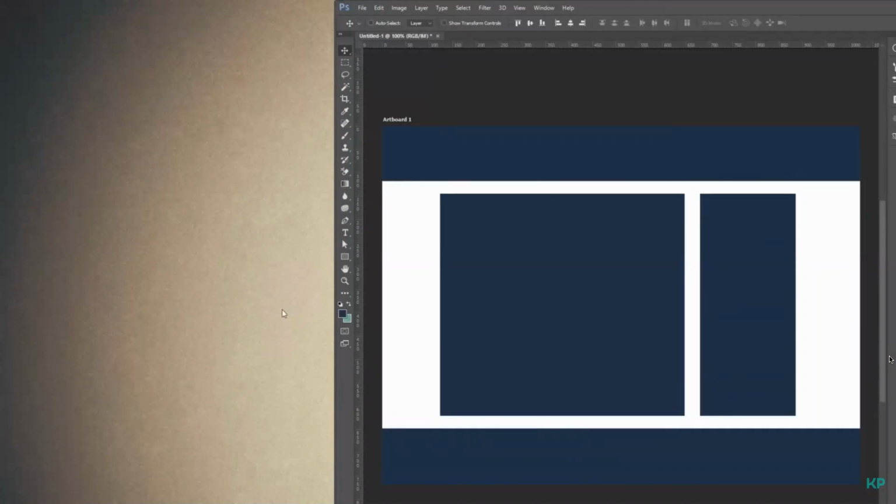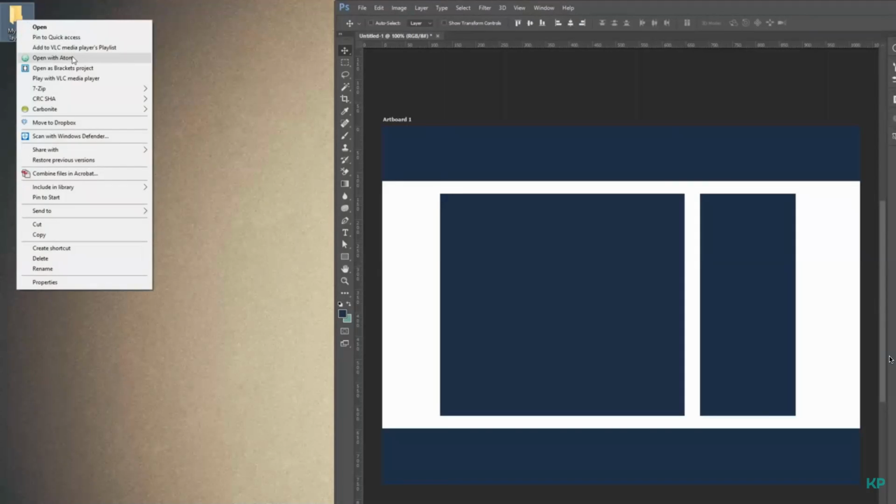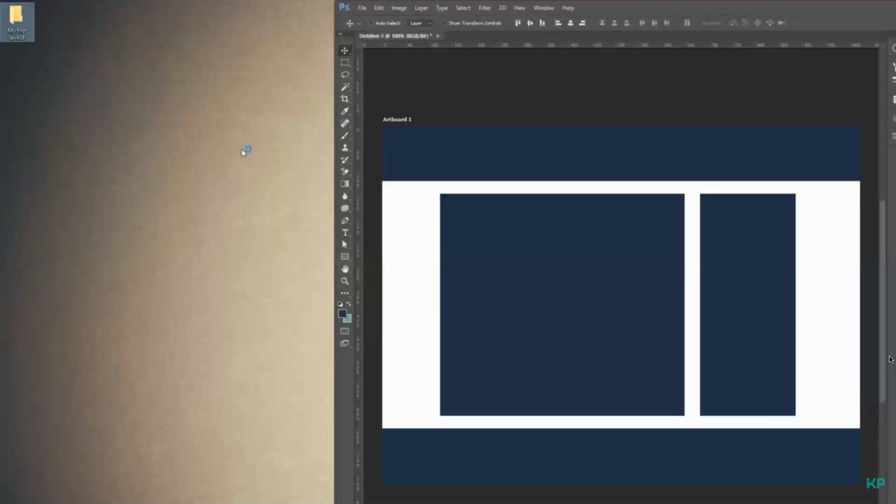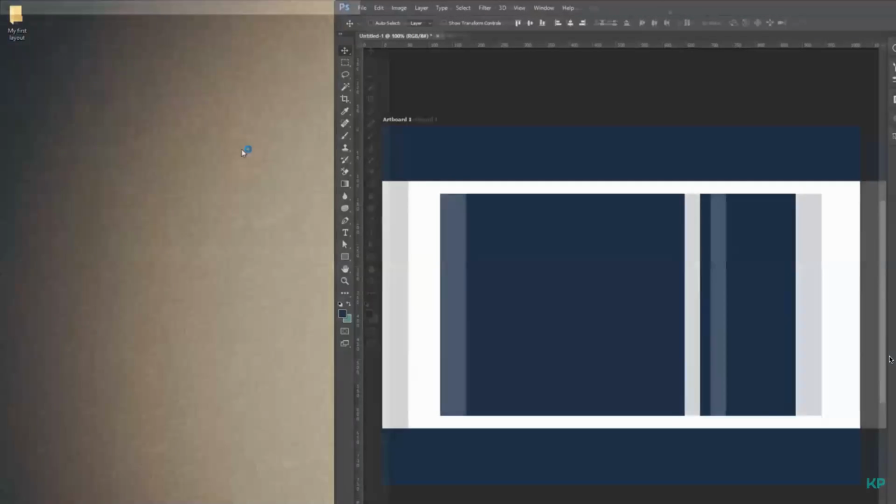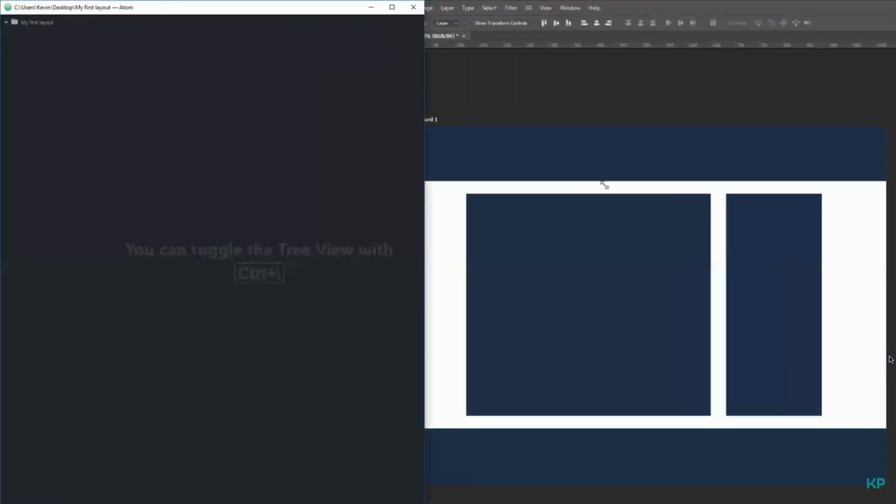So I'm really doing this one from scratch. So the first thing I need to do is make a new folder on my desktop, and I'm going to call this my first layout. And then I'm going to right click on there and choose Open with Atom, which is the code editor that I've been using for this whole series. Now, I don't have much of a layout, but whenever I am doing layouts, I like having the visual here while I'm working. It just makes it a little bit easier. So I'm going to keep this on the side for the beginning part here.